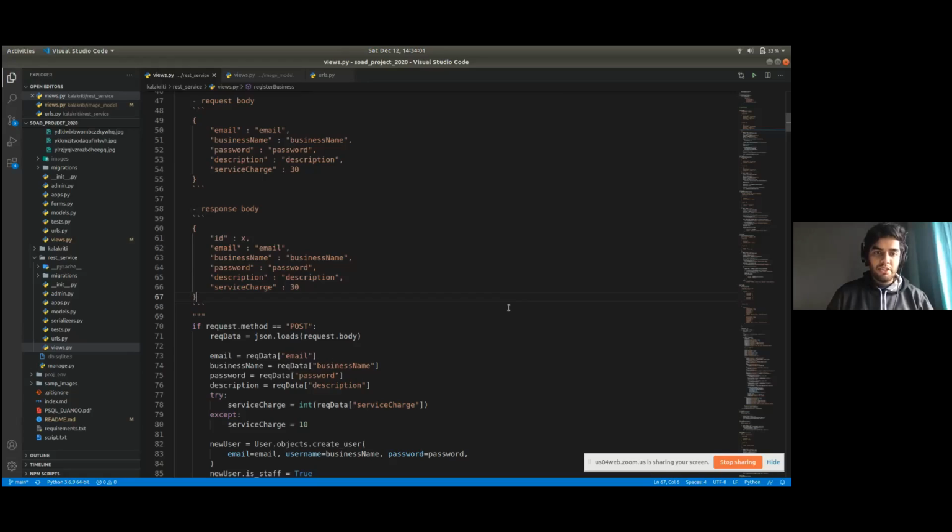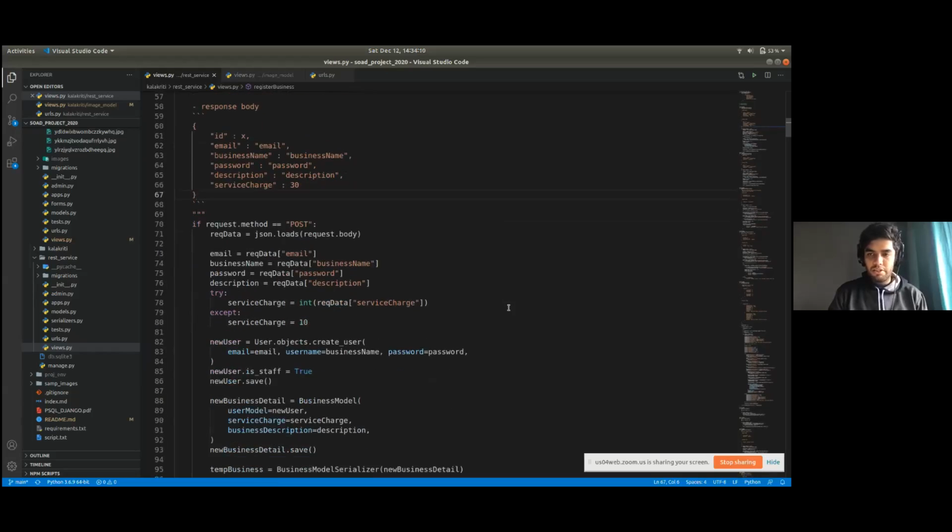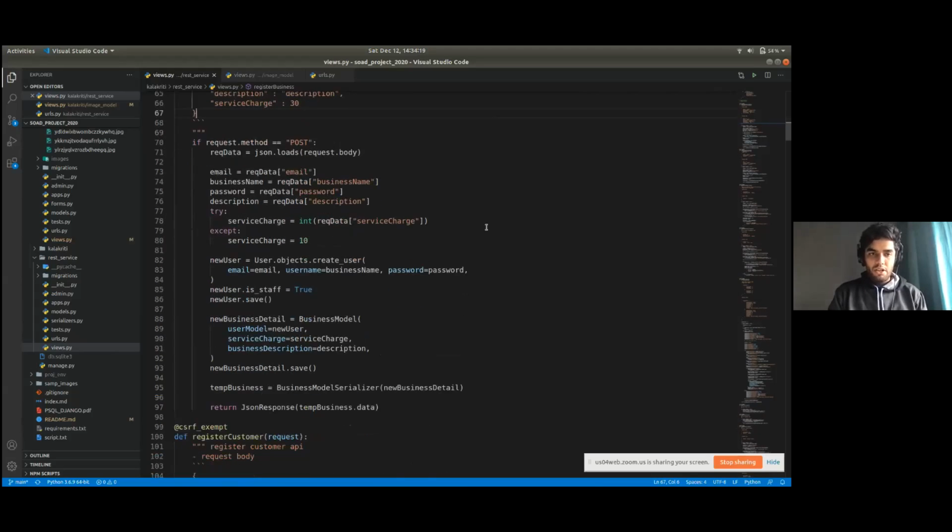In the response body, we will have all these things in such a way that it can be stored and serialized in our system. Because the response will only be during the post step, we ensure that is so, and we have made it verbose and explicit by adding this if condition. We first get the data as a JSON, and we load the data from it. Then we take the different fields.